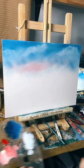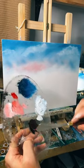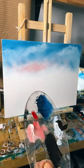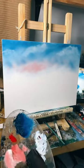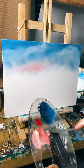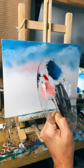I'm just going to add a little bit of brown into this, and a little bit of this red there. Make up this nice mountain colour. Don't want it sort of that colour. Maybe a little bit. Yeah, something like that. Actually, I'm thinking a little bit more grey. See what this comes out like. If not, I can use this for some mud later. It's quite a nice colour, actually. It's like a grey sort of. Yeah, I think I'll go with that.